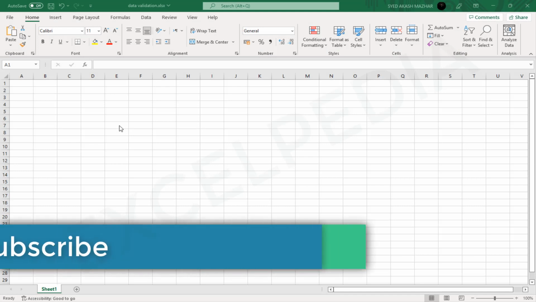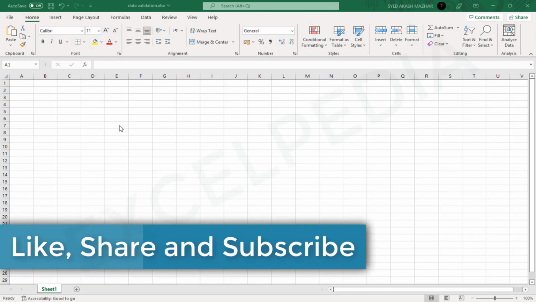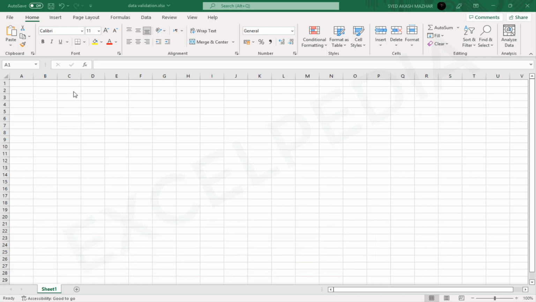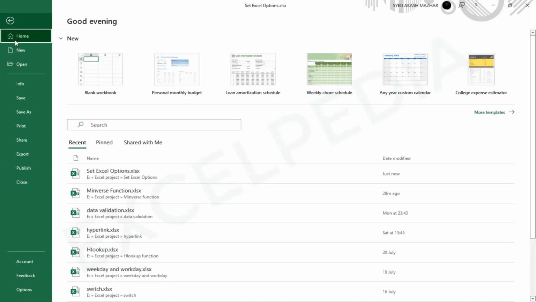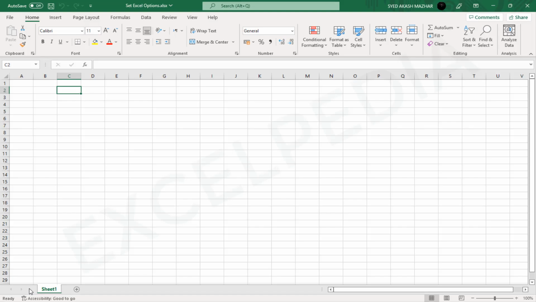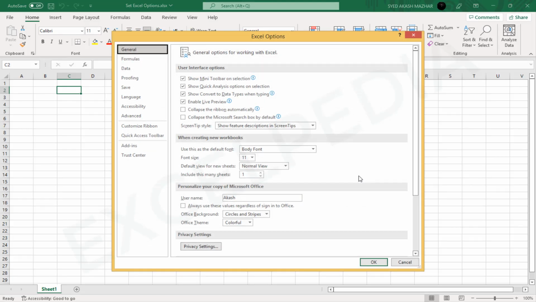As you gain more expertise with Excel, you'll probably want to tweak some of the settings to make it perform better for you. You'll almost certainly want to change the ribbon or the Quick Access Toolbar. To go to Excel Options, go to File and then Options. The Excel Options dialog box has numerous tabs for each category of options.